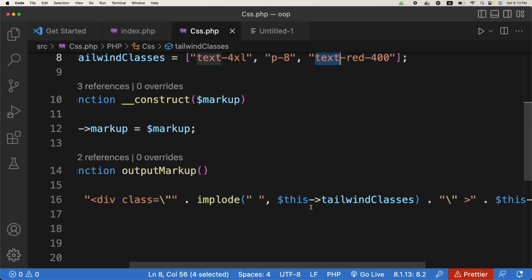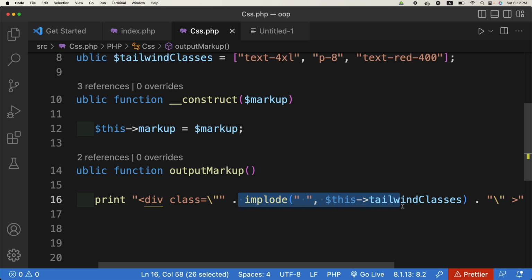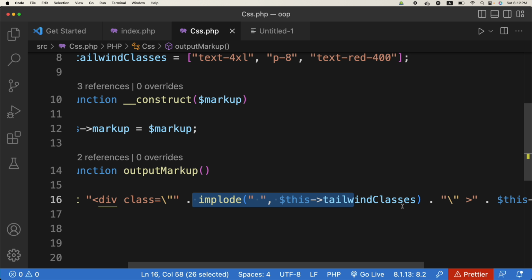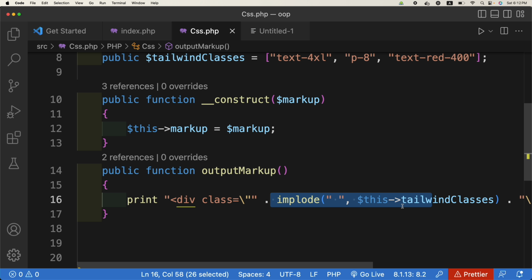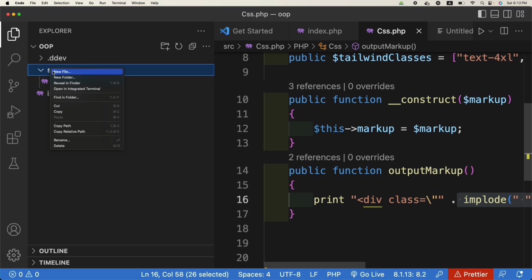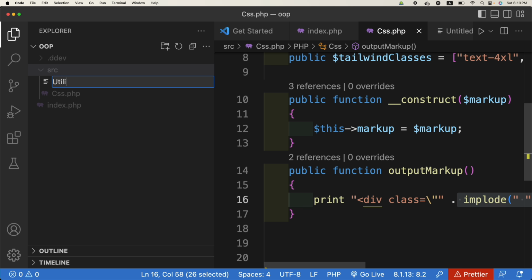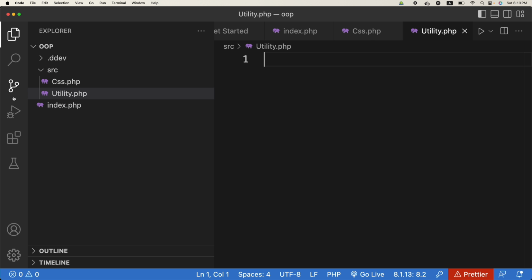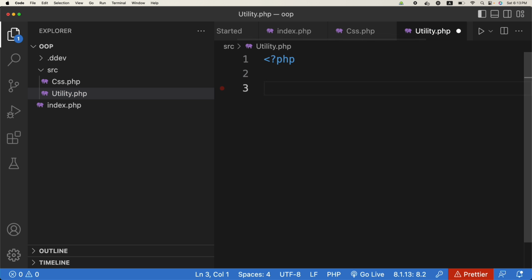Okay, but normally in object-oriented programming you will see some utility classes, because this is a native PHP function, but we can create a wrapper around it just for the demo purpose for now. So we will move this code to that class and one of its functions, okay. So for this purpose, in the source directory we will create another class and we will call it utility.php. Here we will create a PHP tag and then class utility, and that's it.